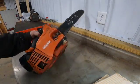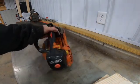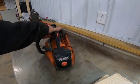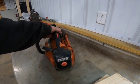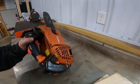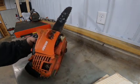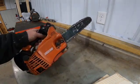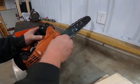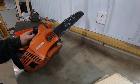First, you're going to take off these bar nuts. I actually didn't say, it's a CS-355T Echo top handle saw. This can be used as a one-handed saw, and it's pretty handy. So we'll take off this bar nut. We actually lost one of the bar nuts, and I've got some new bar nuts to go on that. You probably want to keep a few of those spare as you go along.